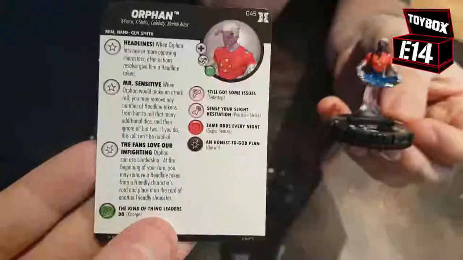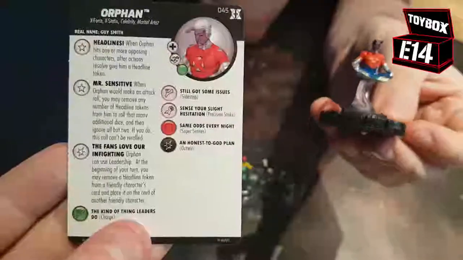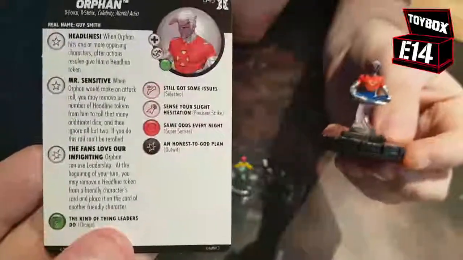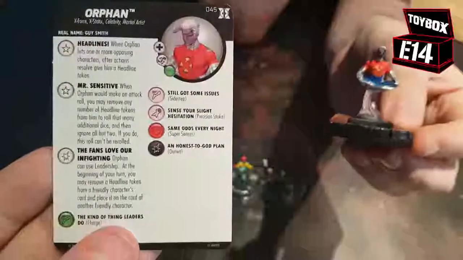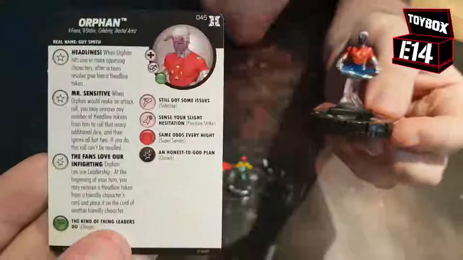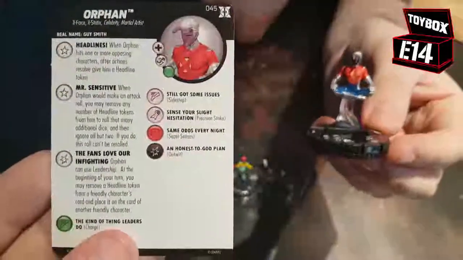And then his damage box out is, Orphan can use leadership. At the beginning of your turn, you may remove a headline token from a friendly character's card and place it on the card of another friendly character. So if you have all the ecstatics characters, the ones with the headlines, then you can move the headline tokens around, which is pretty cool.